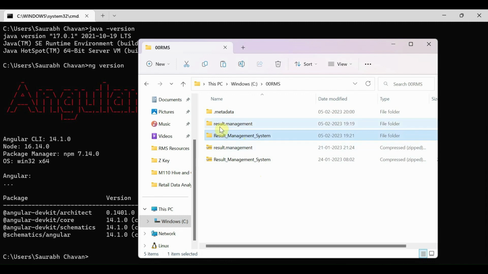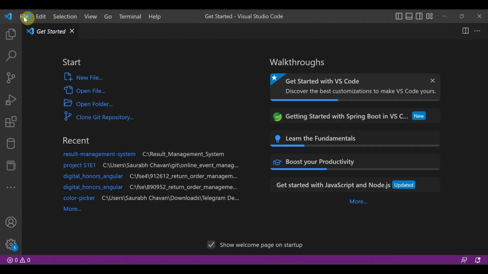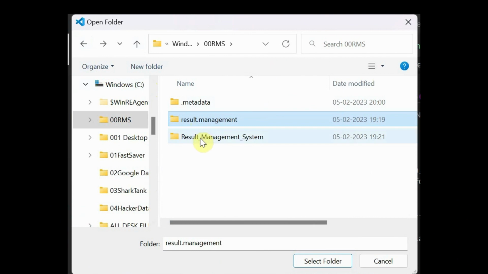Now I will open Visual Studio Code and open one of these folders for the front end code. Just click on File and Open Folder. I will browse to the path for this front end project code, that is result_management_system. I will open this folder.